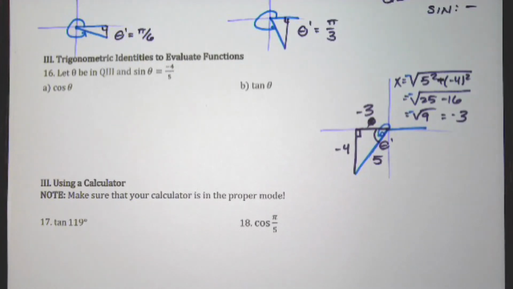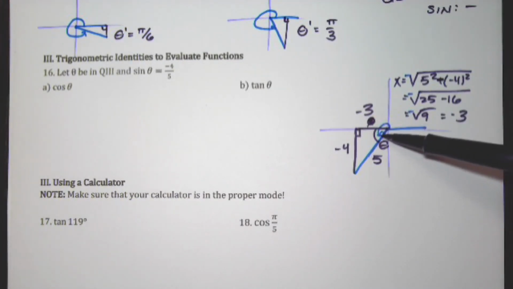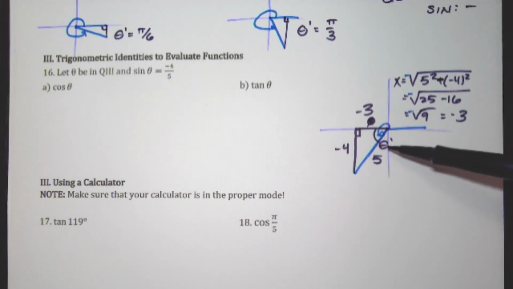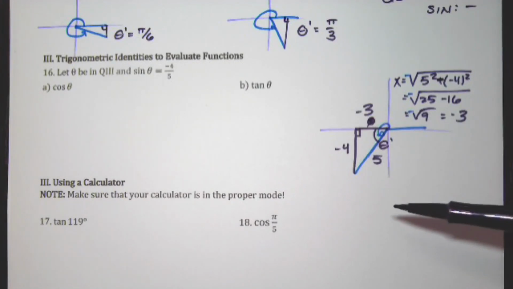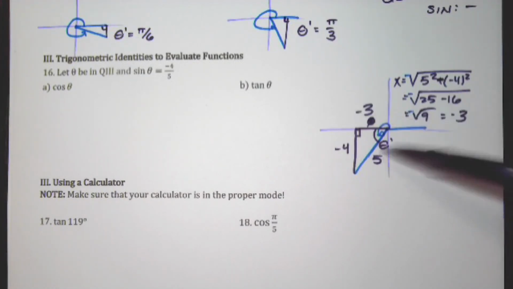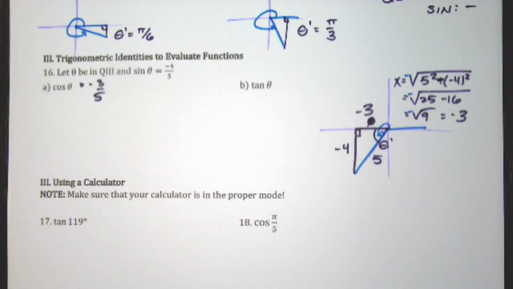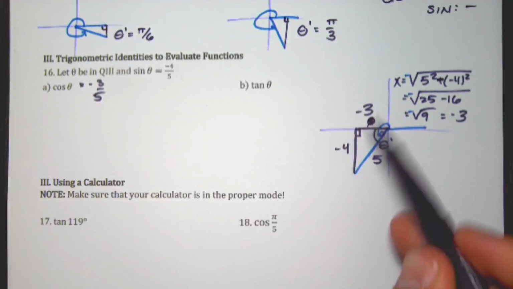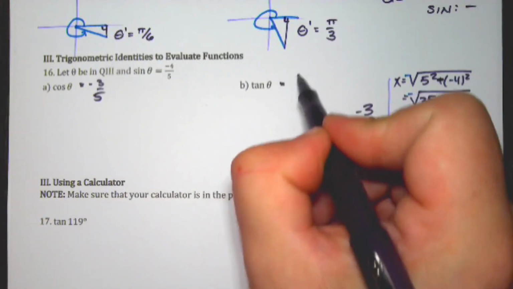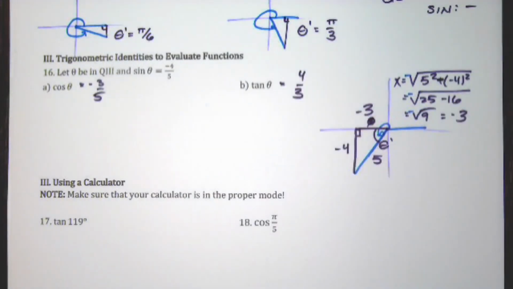So now at this point, using the identity that if we're looking at sine, cosine, tangent of theta, it's the exact same if we use that reference angle, as long as the sign stays the same. That makes it easy for us. Cosine, negative 3 over 5. And then tangent, we have negative 4 over negative 3, or 4 over 3.